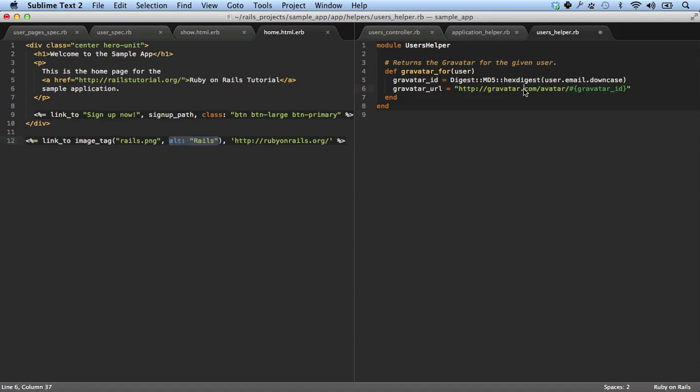In this case, what we want to do is have an image_tag to this external URL, which is just the gravatar_url. And let's have the alt be the name of the person. And let's give this a CSS class, which is going to be gravatar.